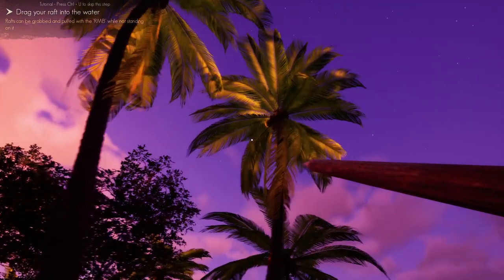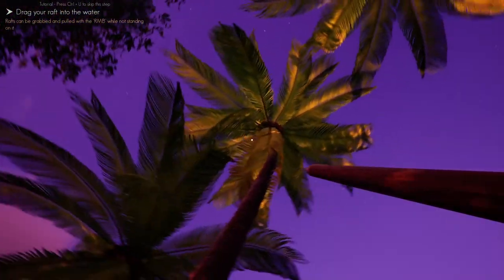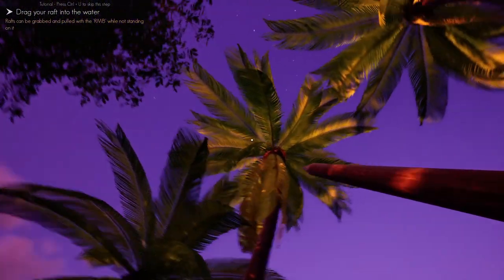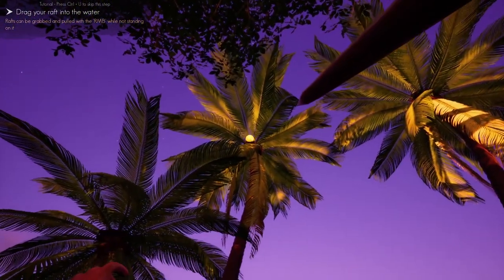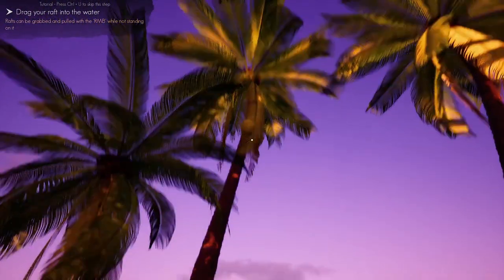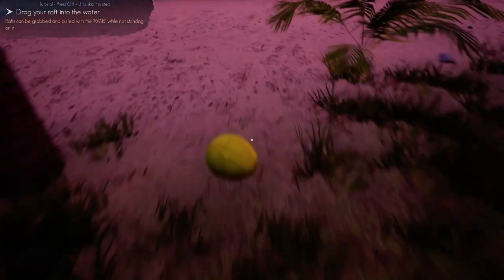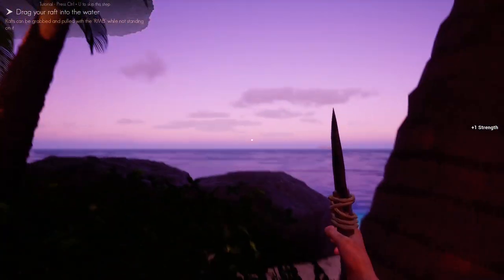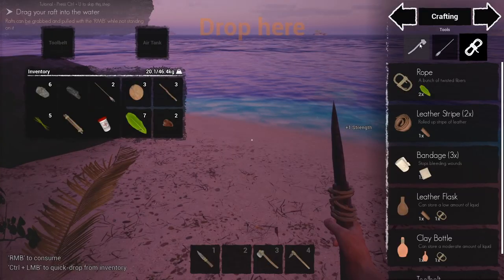well, how should I put this? The snake is not back. I like it. I think that's a coconut. It is. It is. Aiming is pretty shitty. And my spear just went away. It broke. So gotta make another one.